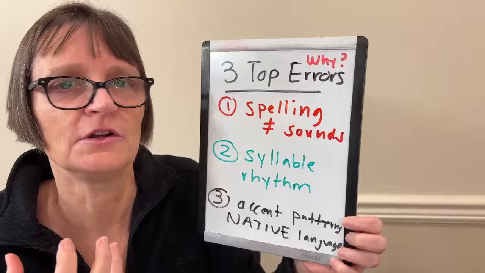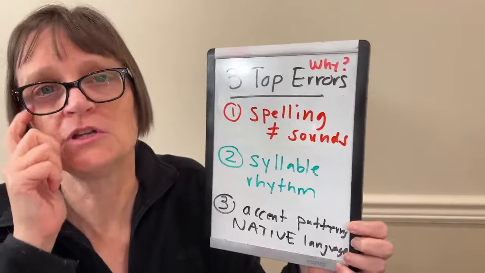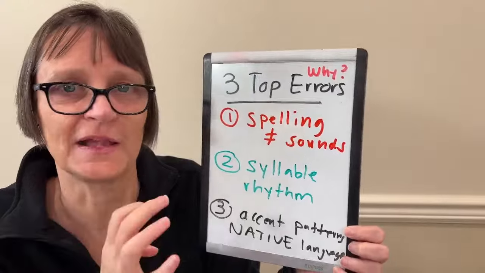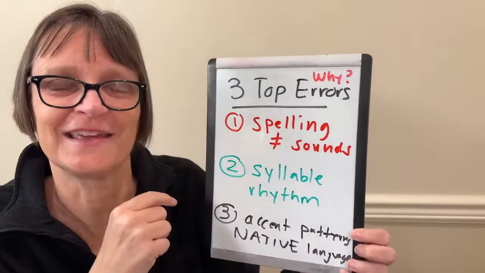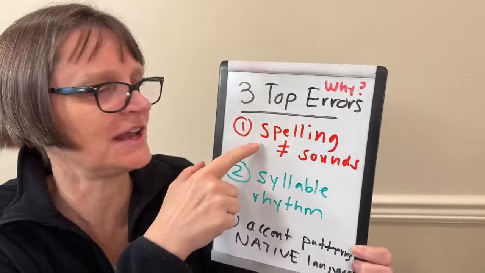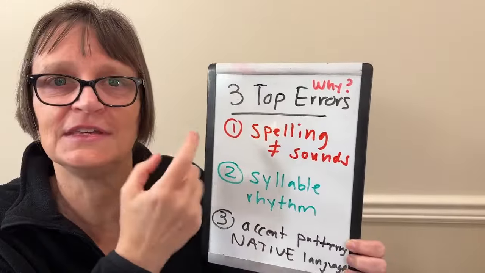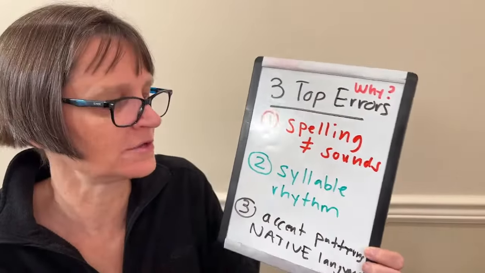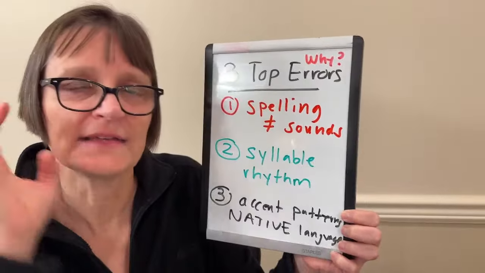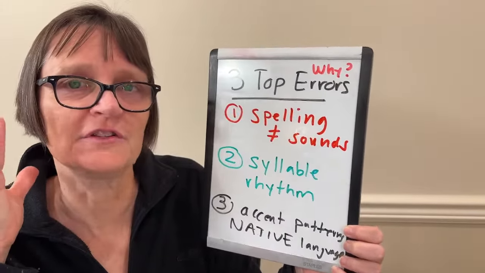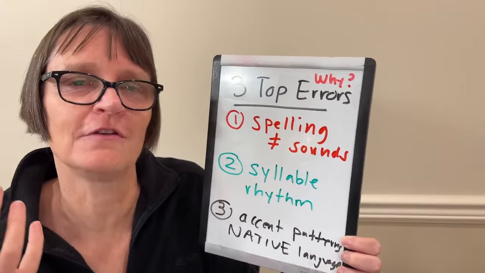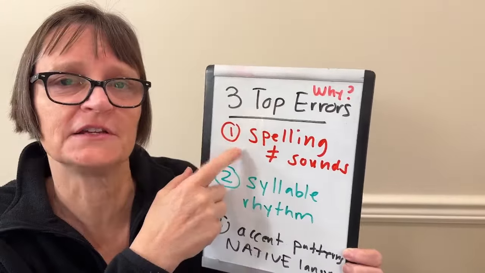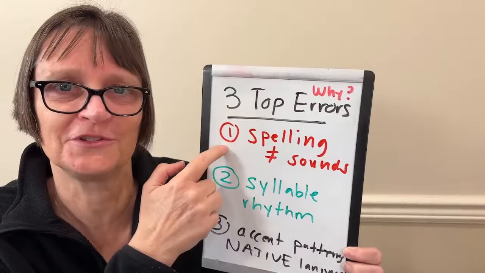So if I learn Spanish as my native language, I have 5 general vowel sounds that match the spelling. That's another reason spelling and sounds is hard in English. In Spanish, an A is an A and an I is an E, and it doesn't change, with the exception of loan words coming in from other languages. But that sound system, those vowels in my first language, affect how I hear all of the vowels of English. We have 15 vowel sounds in English and 5 letters to spell them, which contributes to this problem.